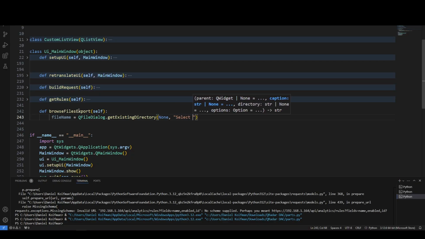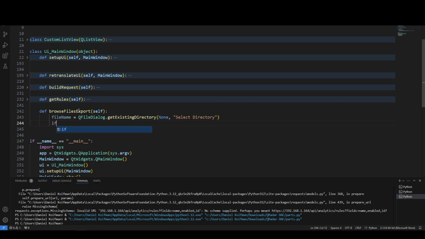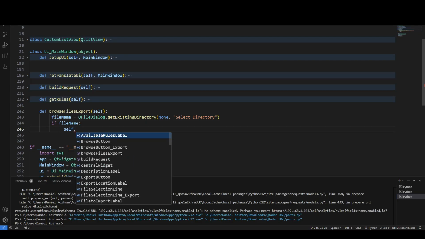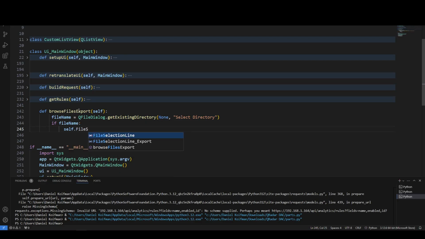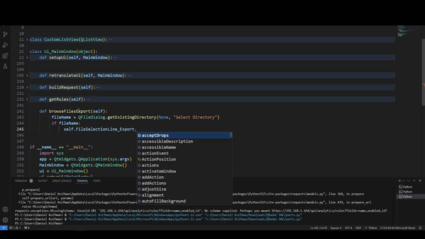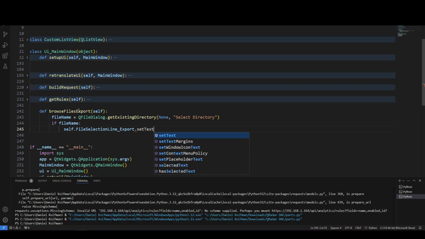And this is the title of the window. And if we actually select any file, we're going to store that in a user interface element called file selection line export.